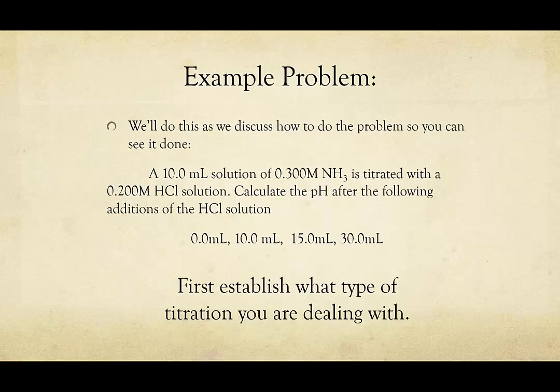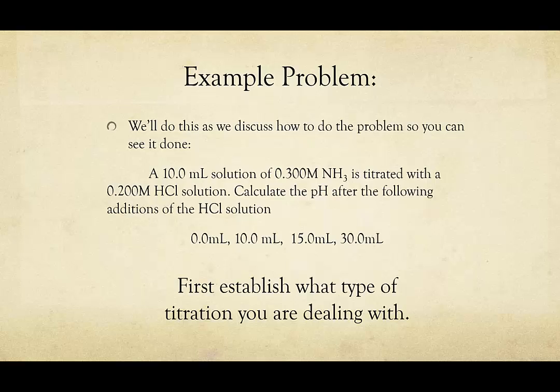It's good to be able to figure out what the pH of this is going to be at any point. In a different video, we'll talk about how to use the equivalence point to find information about the analyte and how to use it to find purity and many other things. In this section, what we're actually going to focus on is just finding the pH during different parts of the titration. While in reality in a laboratory setting you would be measuring these, it's really important to be able to go through and do this because it shows that you know exactly what is occurring at each step of the titration and how to solve it.